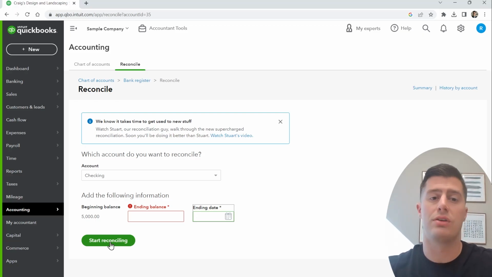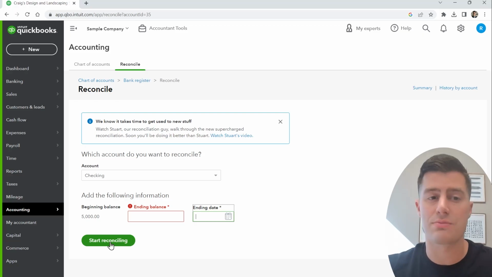You've got to look at these 10 productivity tips. I promise you, I'm a bookkeeping expert. I'm a QuickBooks expert. I've been doing this for 3 years. I've learned so much along the way.